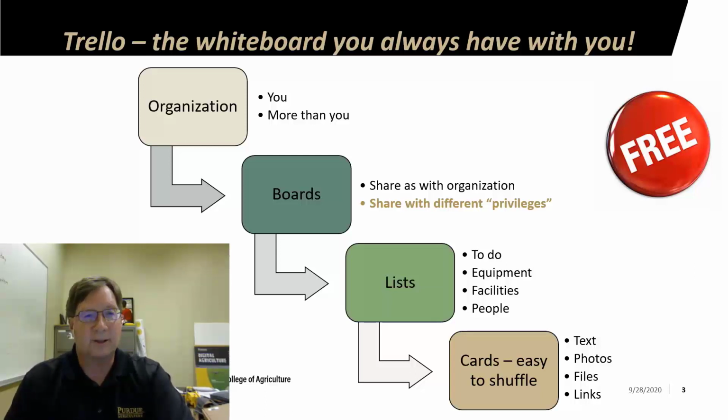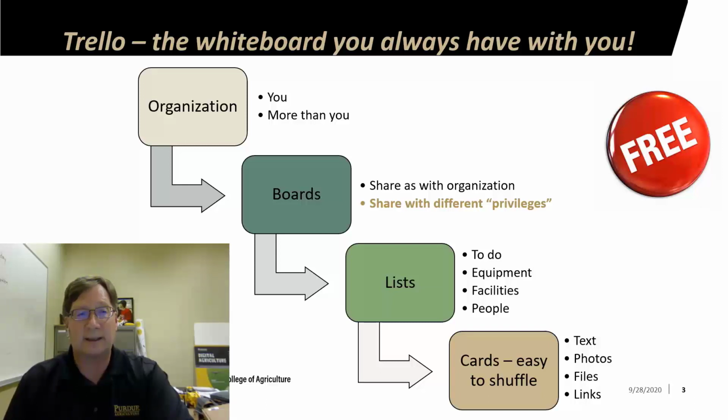So the first thing that you should know about Trello is that its organization is different than other cloud storages that you might be familiar with. Most things like Google Drive, Box, Dropbox, OneDrive, etc., iCloud, they have a structure that's folder, folder, folder, file. So you organize things in folders, and then you put subfolders, and then you put files in there.